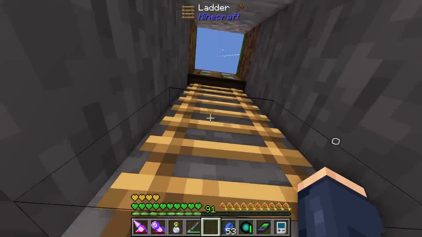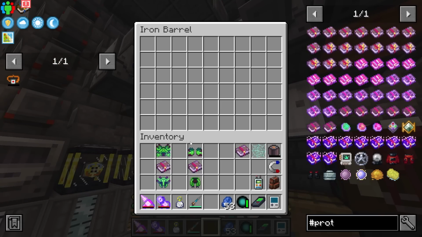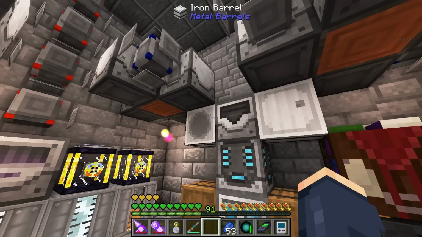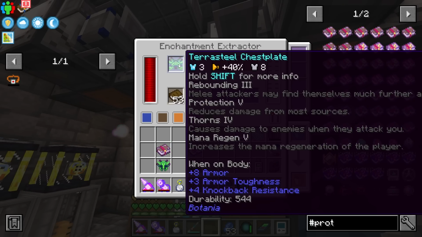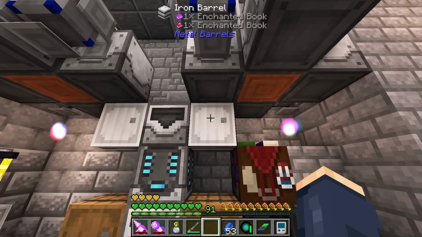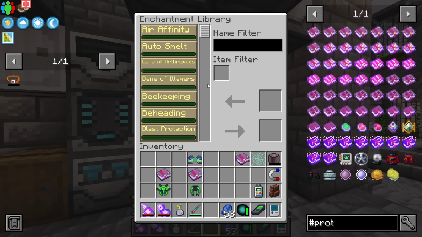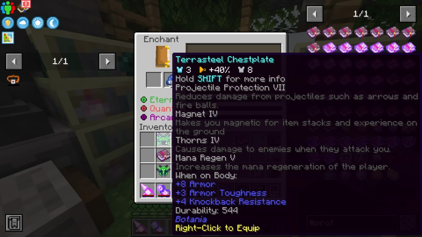Now, instead of me wasting these enchants that I'm putting on these things, it's probably better to actually just wipe the enchants by putting the gear in here and letting it rip off the enchants. For example, that protection 5, we want that protection. So we can just rip it off and we'll get the books over here and we can just dump it inside of our enchantment library for later use. Other things I definitely don't want on this gear is magnet. Magnet is not something I want. I have a magnet I can turn on and off. This one, on the other hand, it just becomes a mess in my base.